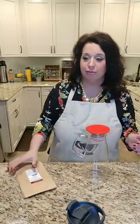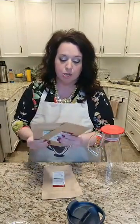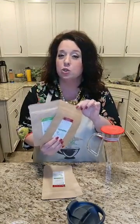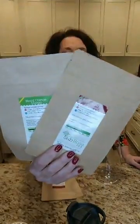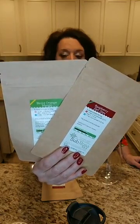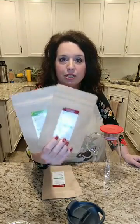So our fruit tea combo has 4 different flavors of our fruit tea. You're going to get a 2-ounce bag. A 2-ounce bag, friends, makes 20 to 25 individual servings of tea. But I'm going to show you how to make fruit tea, okay? You're going to get 4 of our flavors. The Raspberry Earl Grey is a black tea, and it's got raspberry and orange. And the Blood Orange Mango, it's a green tea. Nice and light. It's got oranges, mango, obviously, a really good sweet fruit tea.